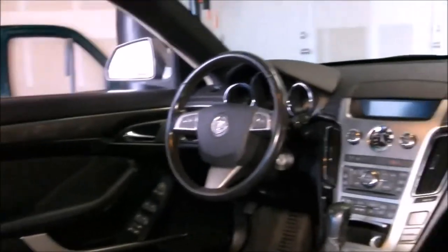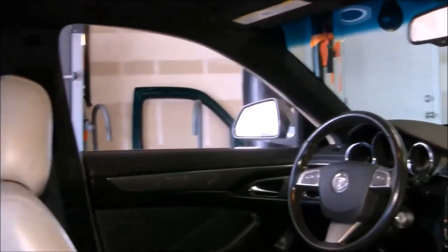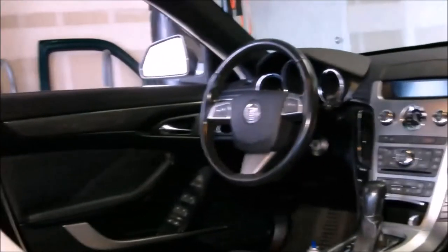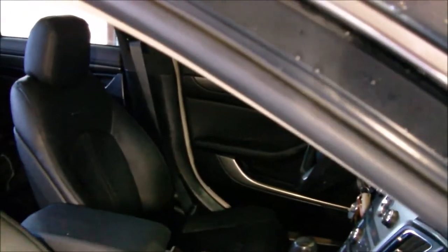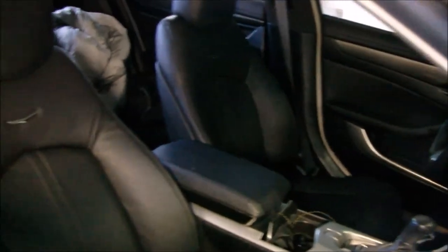There's another look at the interior — there are the doors we just completed. Everything's coming together. I had to put the seat back in the car because I needed to move the car, but that's the whole thing right there in a nutshell. I did do those front seats off camera — like I said I didn't want to show any more sewing. Still a little bit more to do, but all in all it's good.